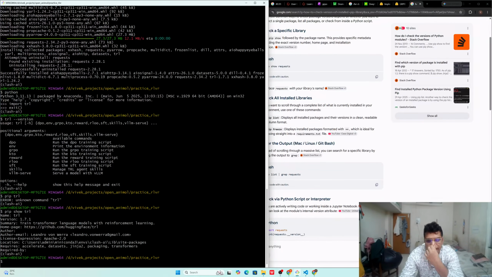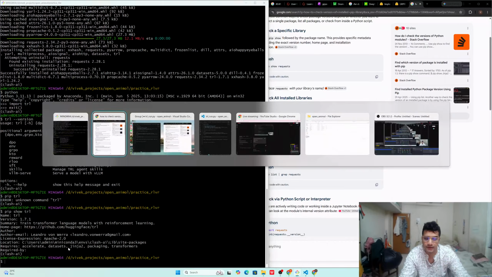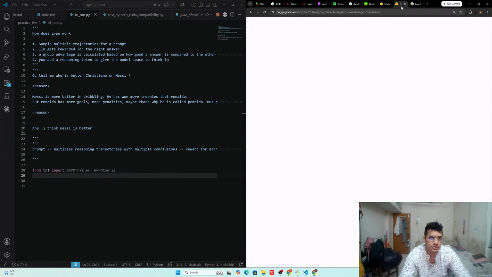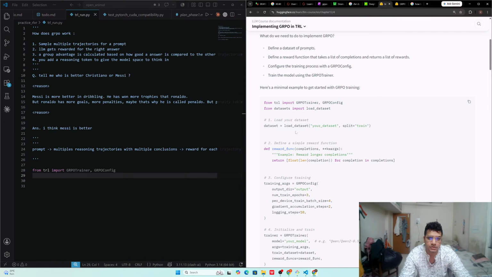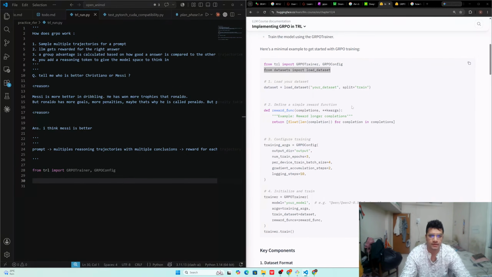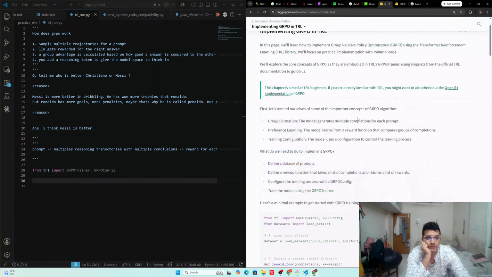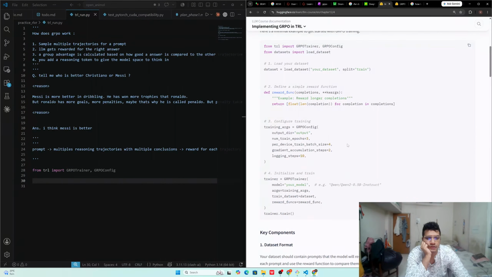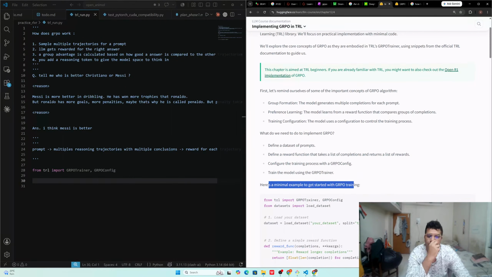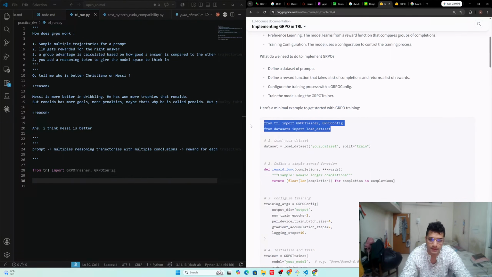So yeah, so we have TRL. Okay, and let me go back here. So datasets, we are importing some dataset. Split is train. Minimal example. But then what is this dataset?